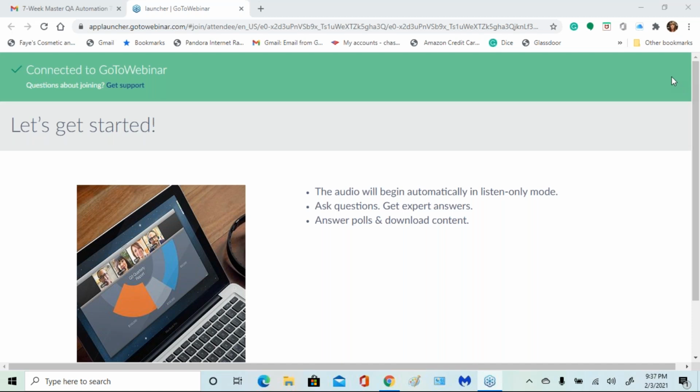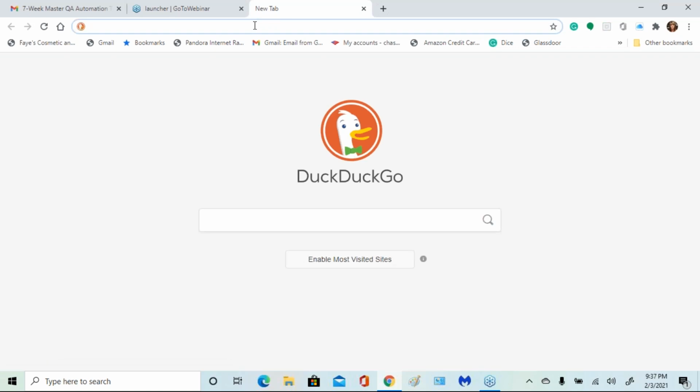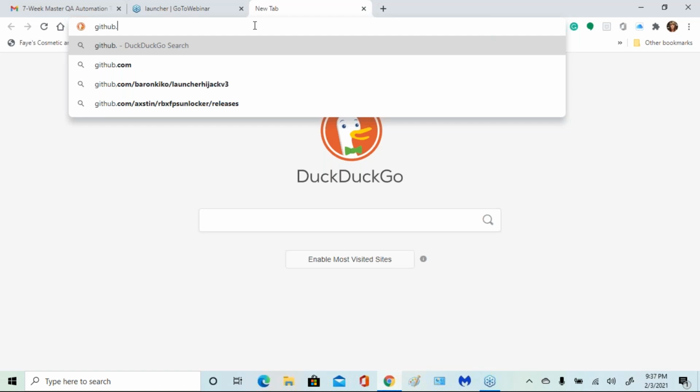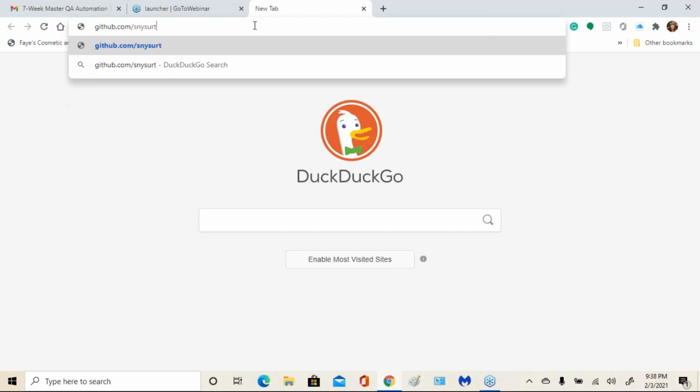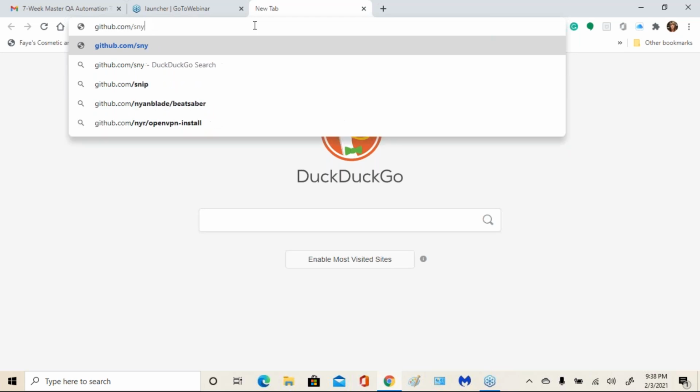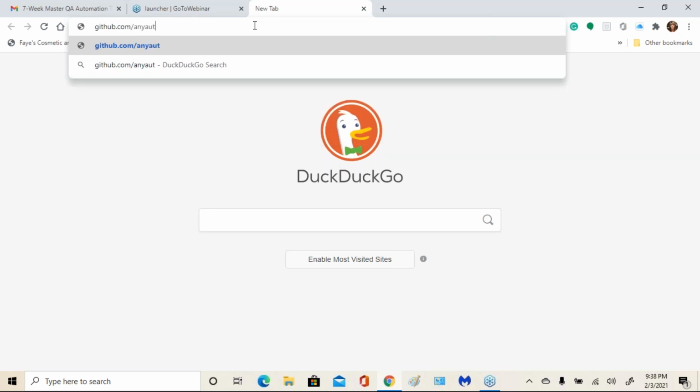In a new tab in your Google Chrome browser, go to a new tab there in the same browser. Type github.com slash any, A-N-Y, not AUT, X. Yes, that's X. X slash runner.